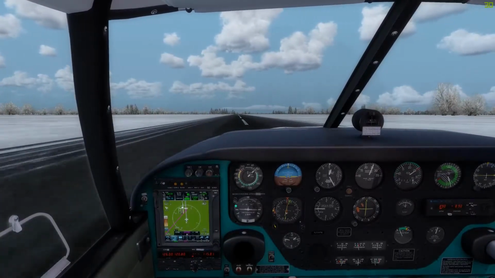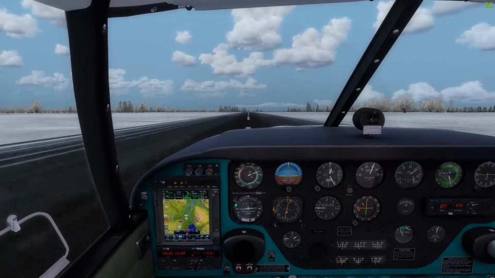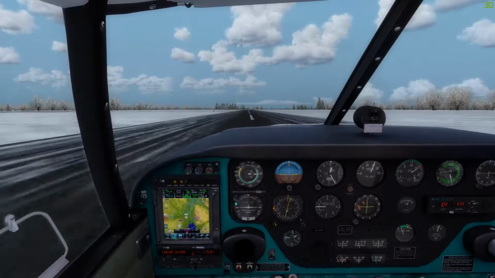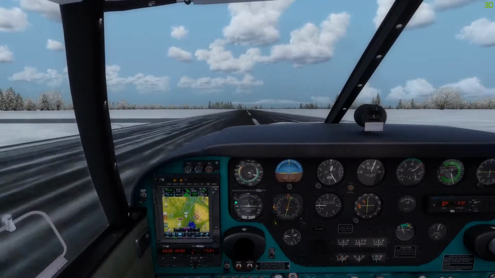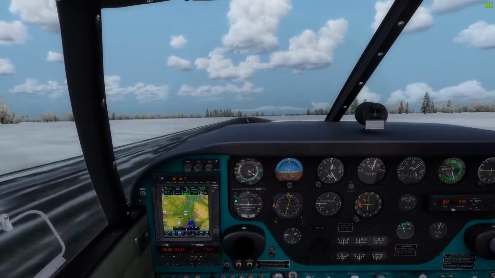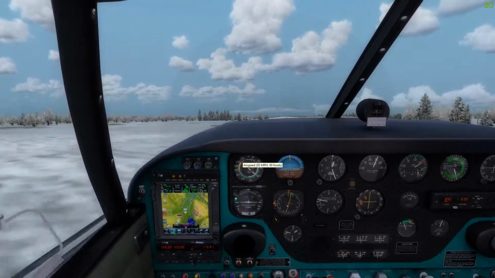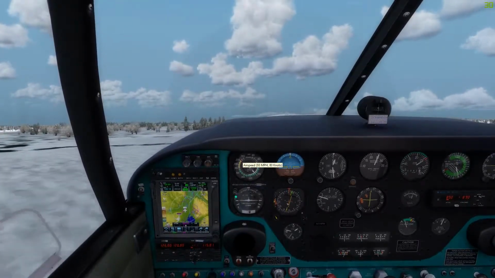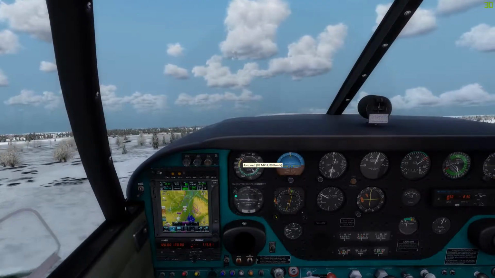Holding in some right rudder to keep runway alignment. There's 60 knots, 70 knots, 80 knots. Should rotate 85, 90. Alright, and we're heavy, so she's going to struggle a little bit. Not really. And that trim, I'm almost hands-free on the aircraft right now. So, gear up. And we're going to keep the nose low so we can speed up.